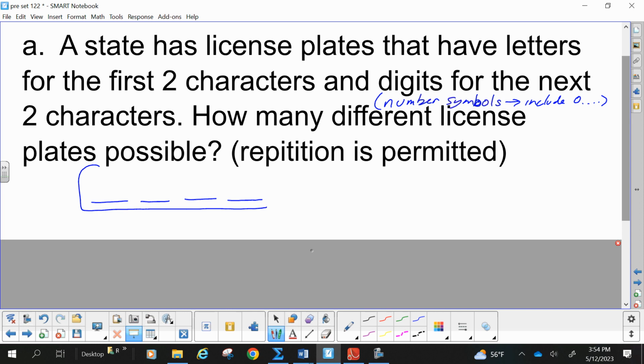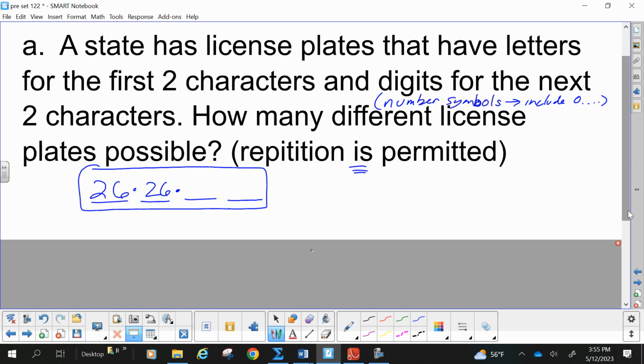Okay, so let's check. You've got a license plate with 4 characters, which actually in real life it's more characters unless you go to a really small state with not many people. How many letters are there in the alphabet? Please tell me you know that. Okay, 26. If it says repetition is permitted, which is to say, even if I used an A in the first spot, I could also use an A in the second spot. Then did I use up a choice, or can I still have 26 choices for the next? And I hope you're saying I still have 26 choices.